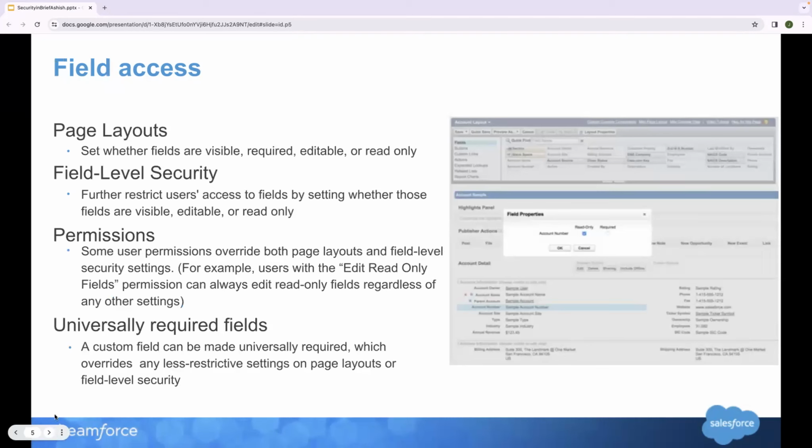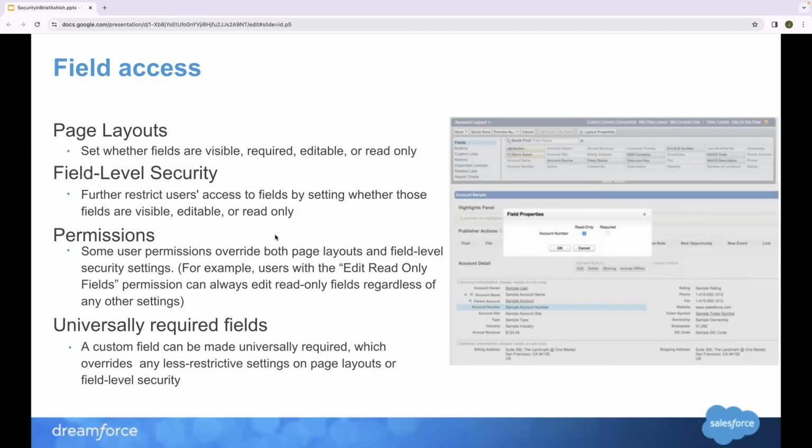Page layout sets whether the fields are visible, required, editable, or read only. Field level security further restricts user access to fields by setting whether those fields are visible, editable, or read only. Permissions for some users override both page layout and field level security settings.